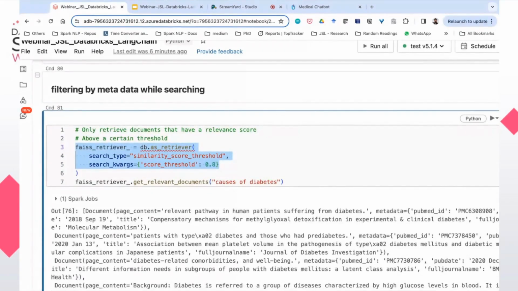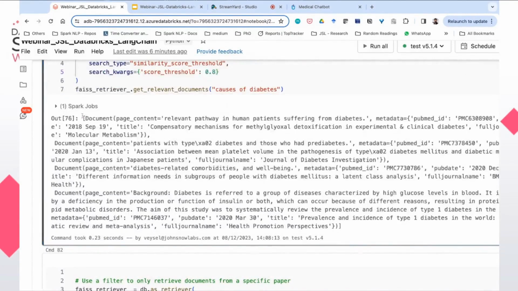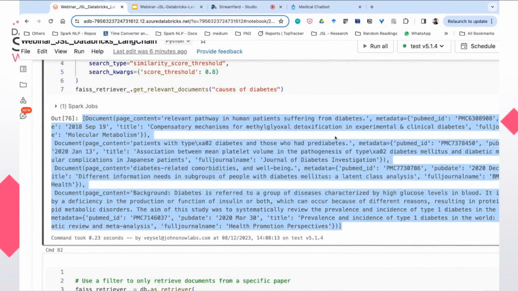That's why you need to pick the right vector DB. Not all of them allow filtering by metadata. Most of them do, but not all of them. So I just filtered by some similarity score, and it didn't return all of them, as you see. It only returned the ones that are more similar than 0.8.